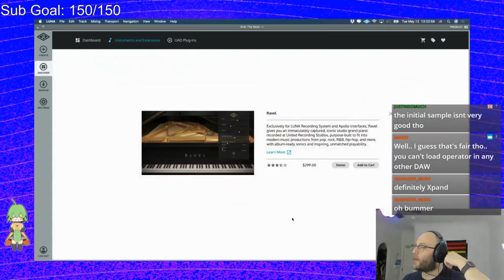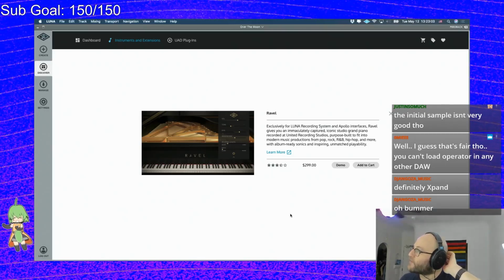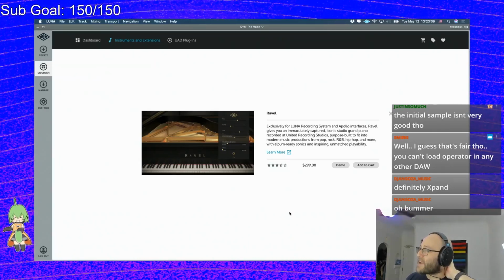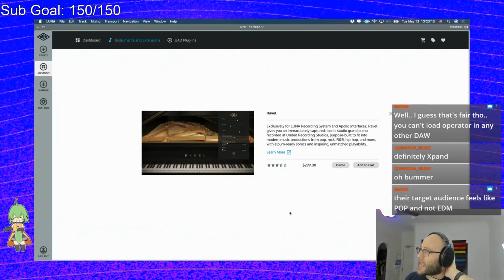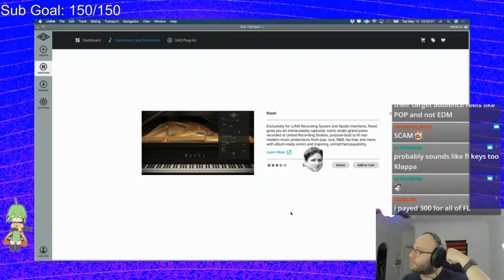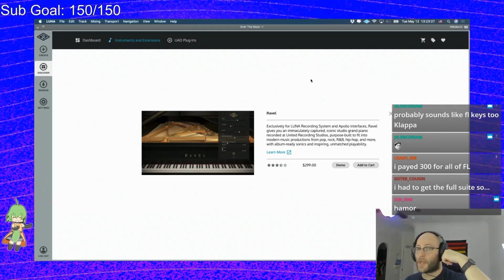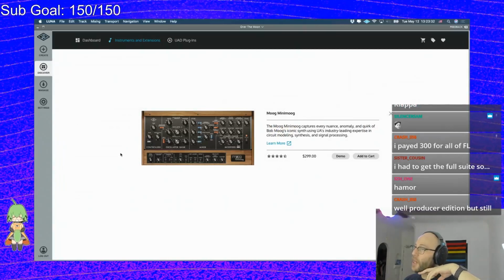Who wants to pay $300 for a stock instrument? How much did you have to pay for Operator? How much did any of us have to pay for Wavetable? How much did any of us have to pay for Impulse? $300. $300 for a keyboard sampler. $300 for a Mini Moog.